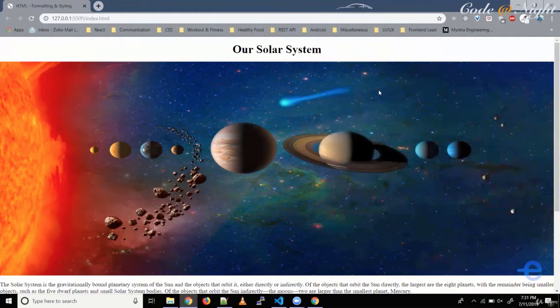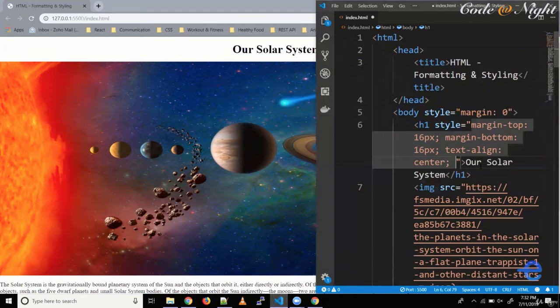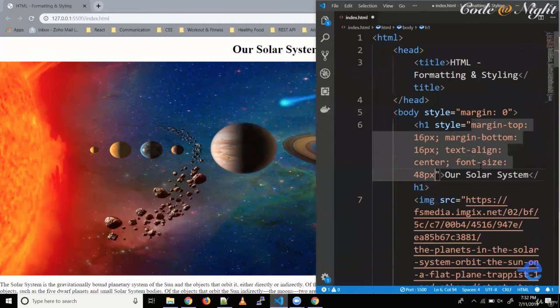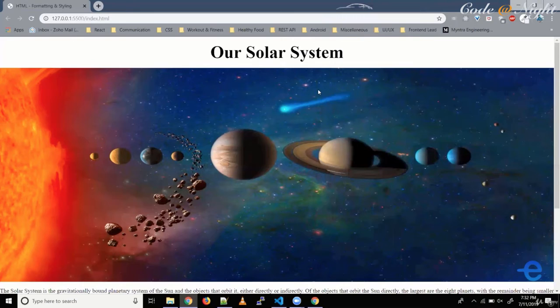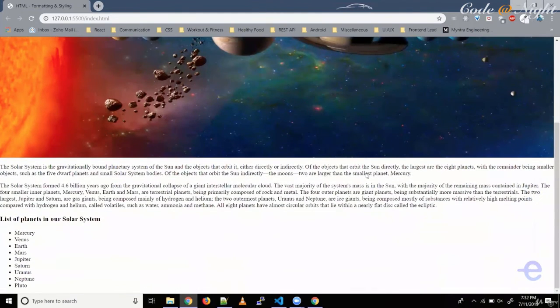Don't worry, you don't have to memorize all these properties right now. Just remember, you can do something like this using CSS. With lots of practice, you will remember these properties by name. So for now, just don't worry. All right, so let's increase the font size a bit as well. As the property name suggests, we are talking about the size of our text or font. Say for example, we want to give 48 pixels. Let's save it. And now as you can see, our font is a bit bigger. Now moving on to these other sections.